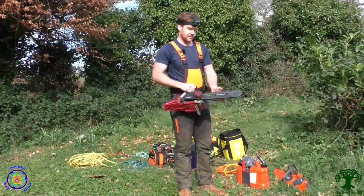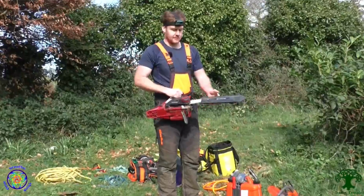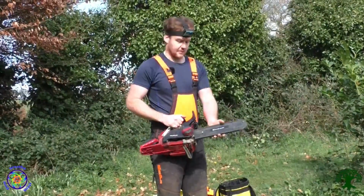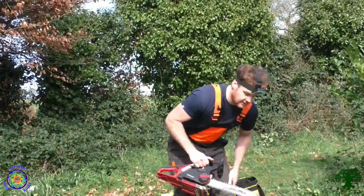The first safety feature is a scabbard. The scabbard protects the chain and the blades of it when it's in transport. You can handle it to stop you getting cut. So that's the first safety feature.